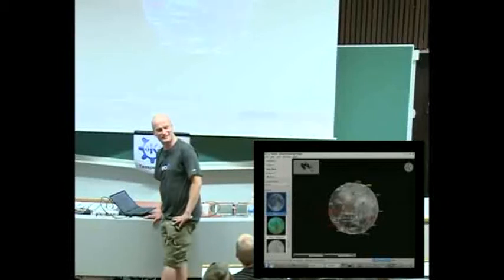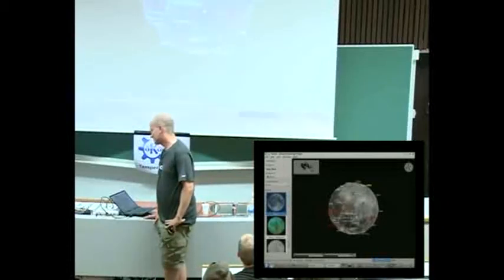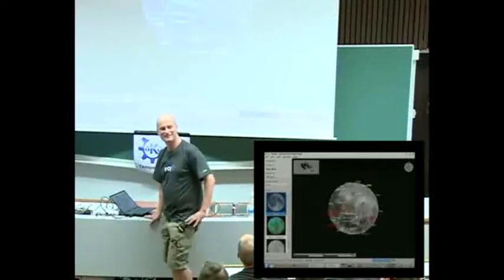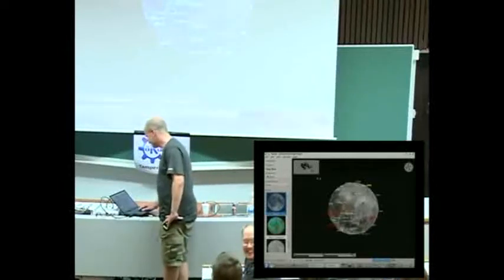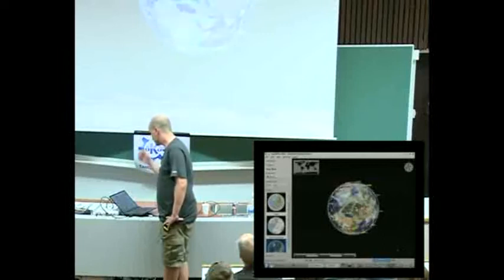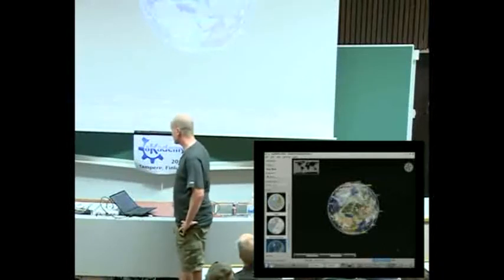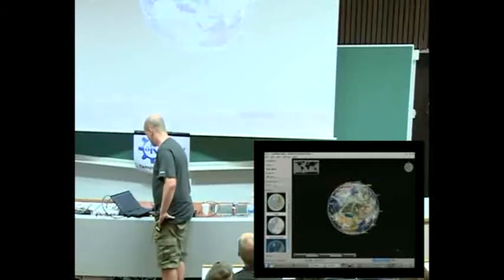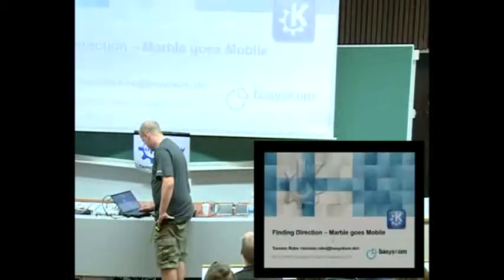On the moon, no, it's from here to the moon, and that doesn't work yet. But you can add it. Send a patch. Or we could go to Mars or back to Earth. And the cloud cover actually is the real-time cloud cover. So that, I guess, is a quick introduction to Marble, and that's where I wanted to continue with the presentation.